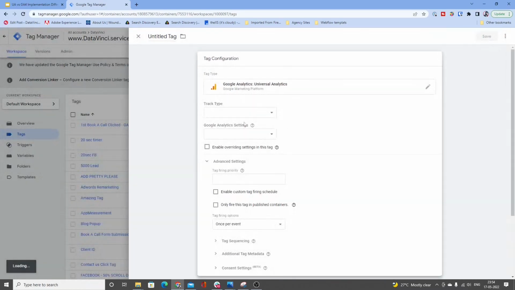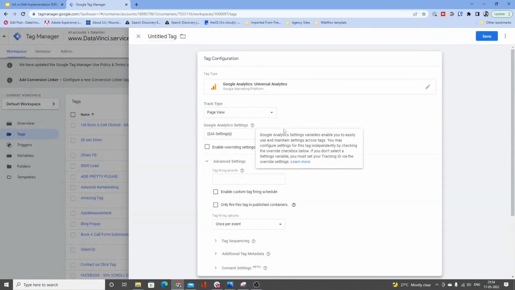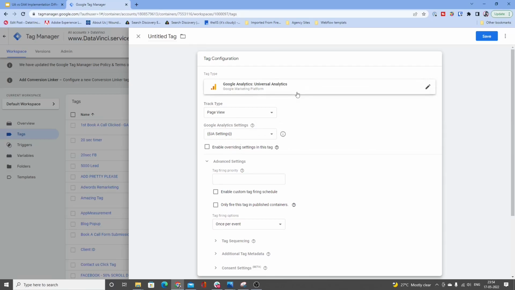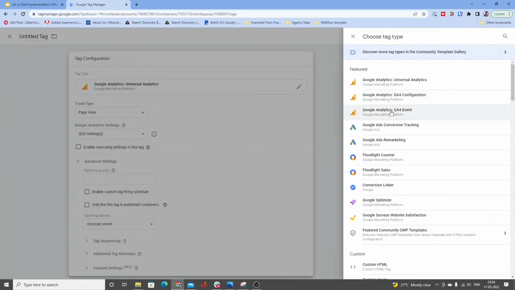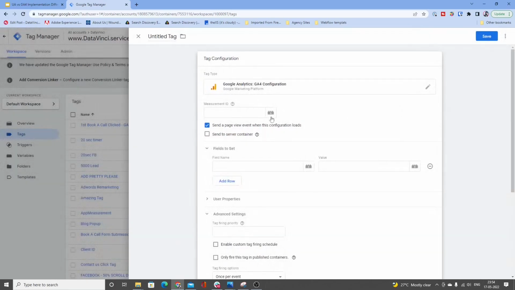So that is the major difference, that in case of Universal Analytics, first of all, there was just one tag and you had to choose the tag type as page view, and whatever configuration was happening was in your settings variable. But in case of Google Analytics 4, there is an additional configuration tag, right, wherein you do the configuration in the tag itself. There is no additional variable. Secondly, for things like field to set, etc., right now in the tag manager there is no suggestion on those fields. You have to look at the documentation and then see what fields you want to set.